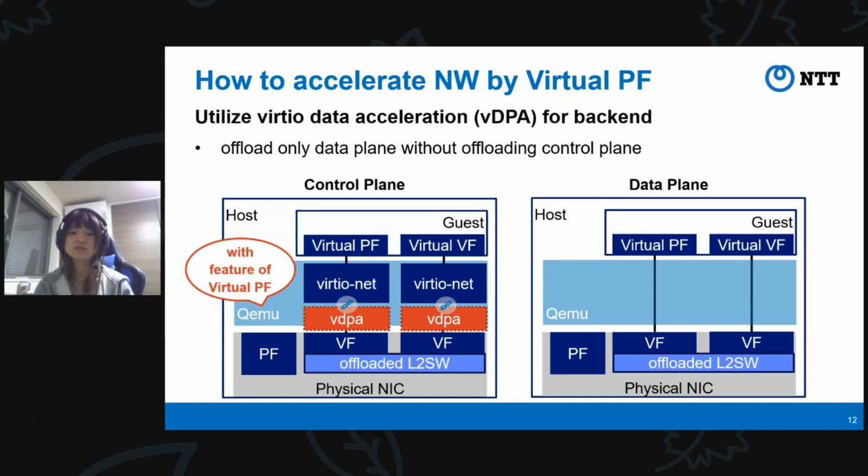So, by using QEMU with the feature of Virtual PF, the guest can access the virtual VF in the control plane, but the guest can directly access the physical VF in the data plane. This way can accelerate network because the guest doesn't have to access the emulation layer in the data plane.